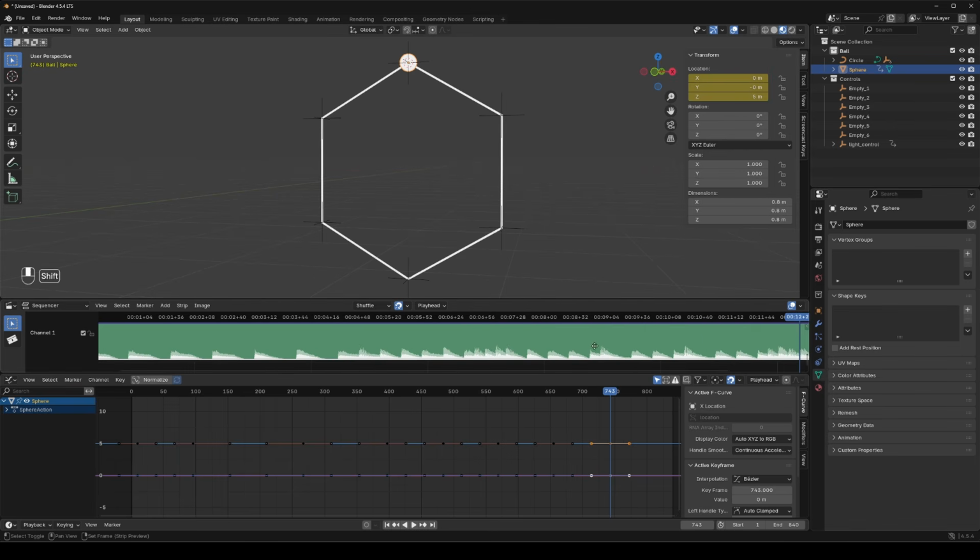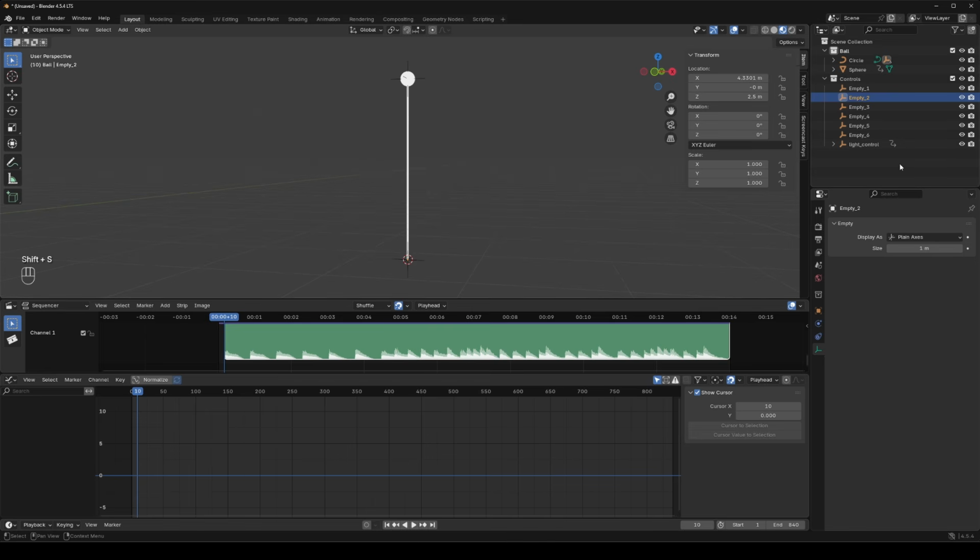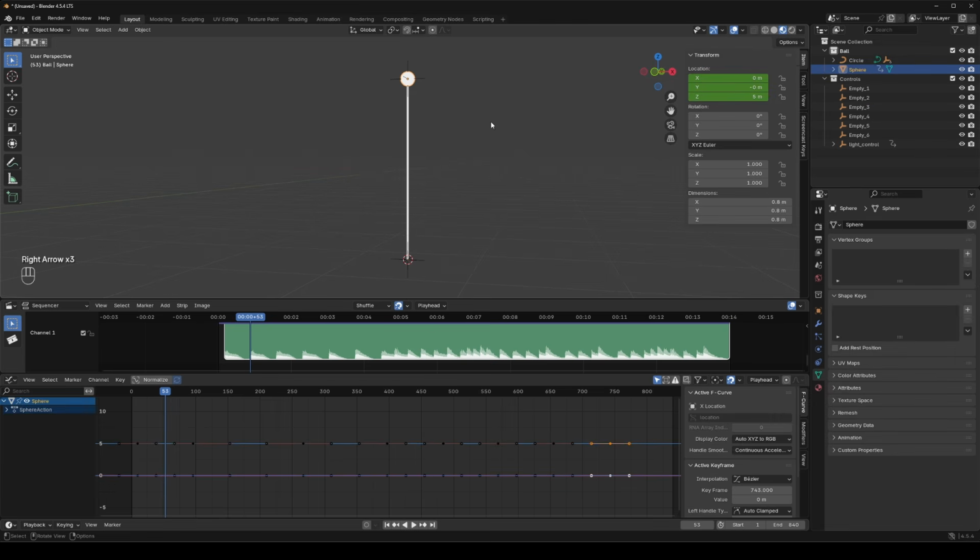That's all of our firsts. Now we'll just do our seconds. I want to move the 3D cursor to where our empty is, not the other way around. So now on our second note, we're just simply going to move the ball to the location.